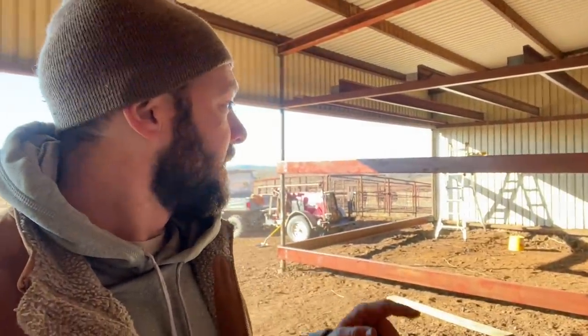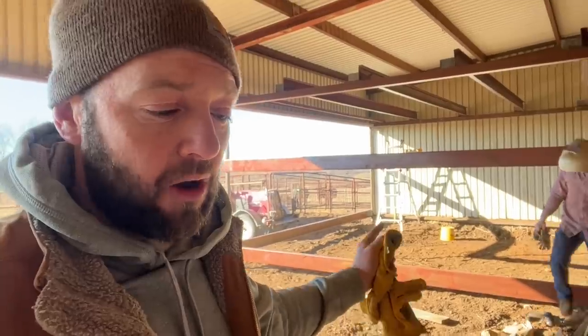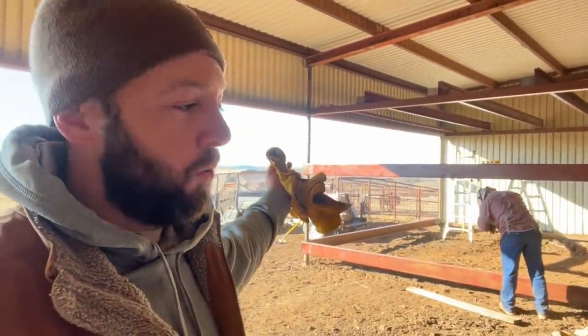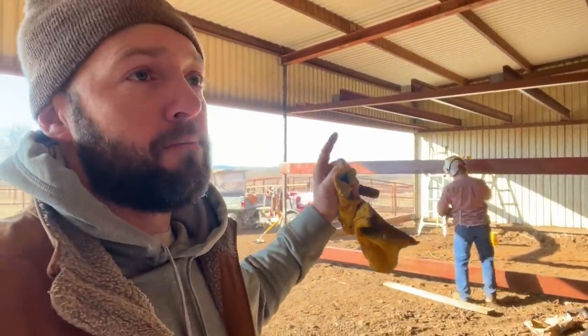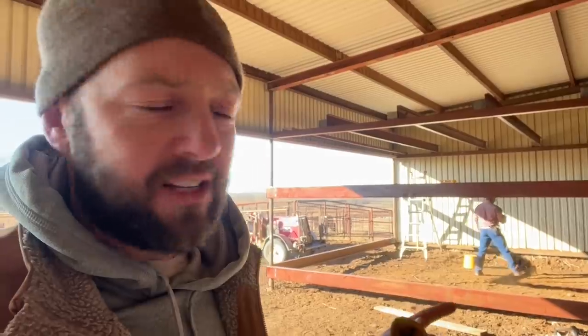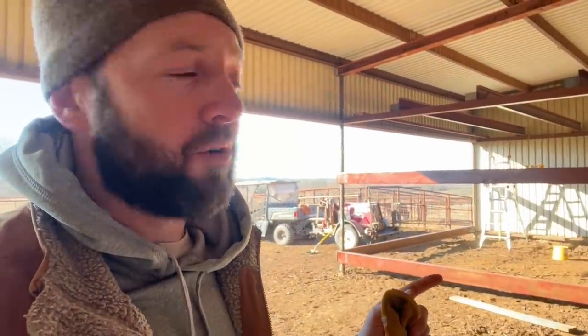And then later on, this will have a concrete poured in it. When that day comes, that'll be later on. Not in a huge rush to do that. And then we'll get sheet metal. We have to match the sheet metal because it's U-panel. It's kind of an old classic barn paneling, so we've got to match it. That's kind of a special order, but we're gonna finish that and then we're gonna actually go inside the barn, and we are going to build some stuff in there. A tool shed that will be fun. We're gonna start all that construction.